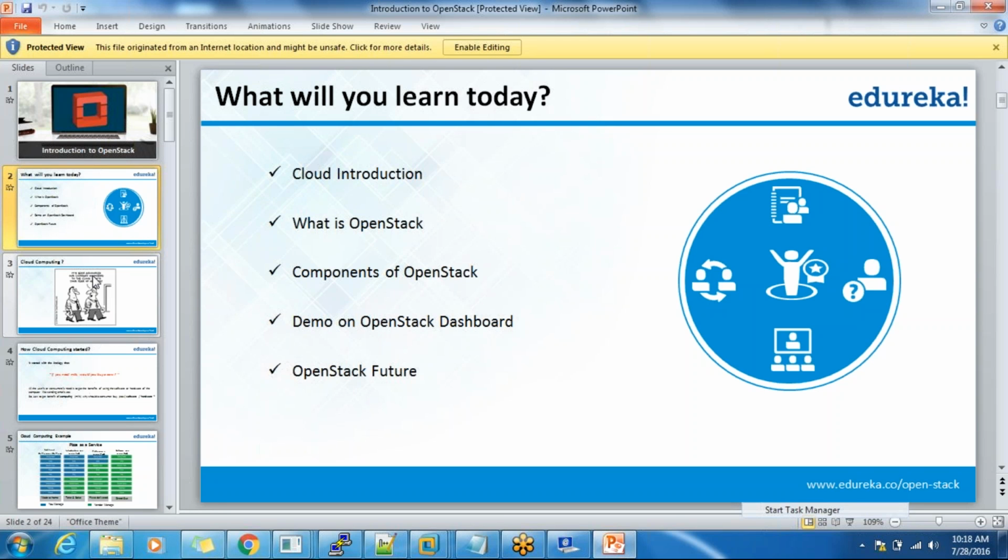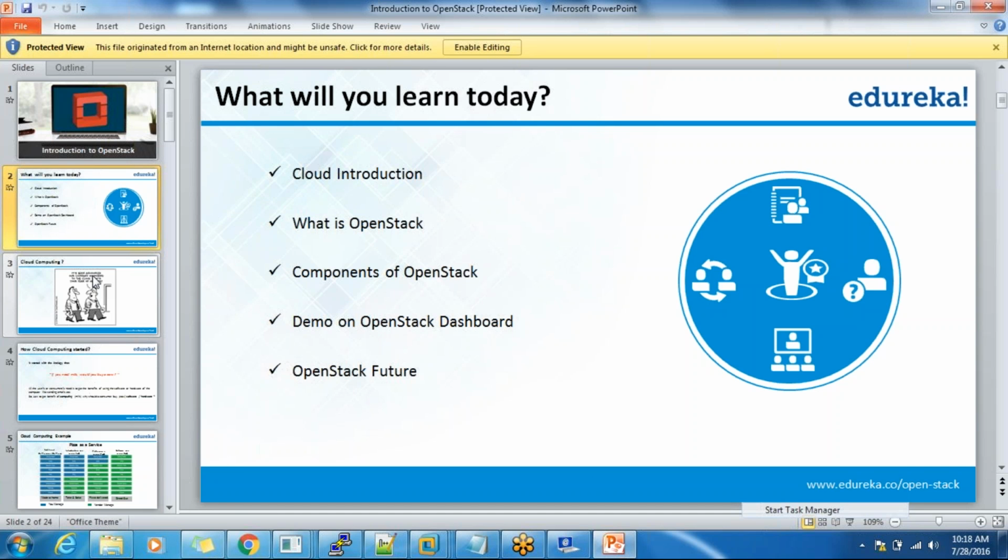Say there is AWS in the market, there is OpenStack, there is Azure, there is Citrix Cloud, there is IBM Bluemix Cloud. So there are so many cloud technologies available out there, and the major purpose of all these cloud technologies is to make sure that the customer end doesn't have to pay so much, not for the maintenance, not for the hardware, not for any other software, but only for the virtual machine and the resources that the customer is using. So that is the major requirement for having a cloud.